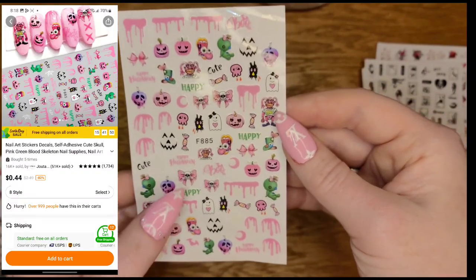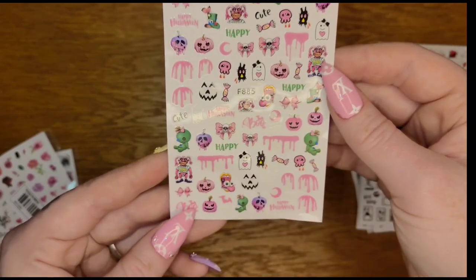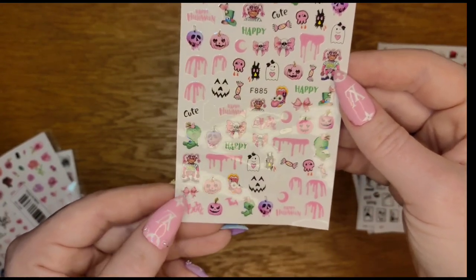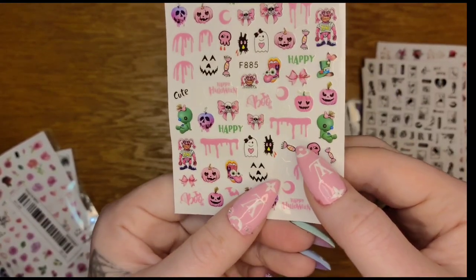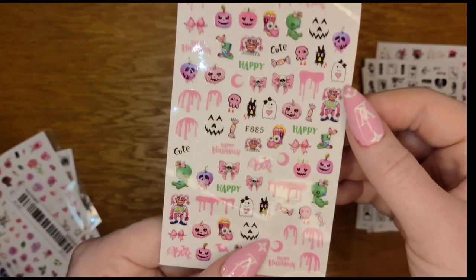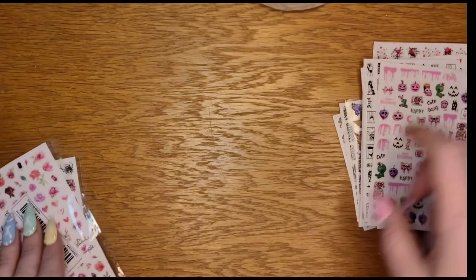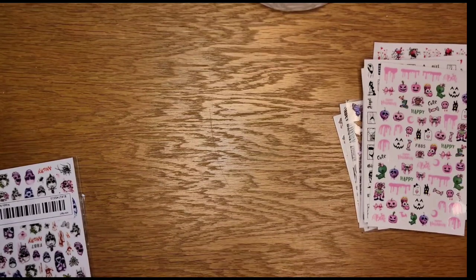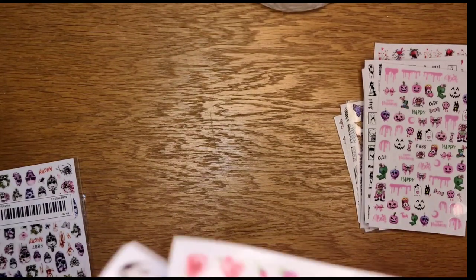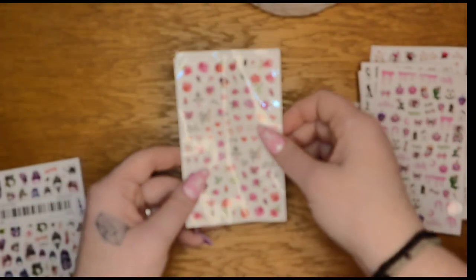Then we got some more spooky, drippy, pink, just kind of cute, unique. I like that these ones had the bows and the little voodoo doll look to them. And the drips. I like that they had the drips on them, too. So if I ever wanted to do a faster set and not sit there and hand paint them out, I have the option to use the stickers, which is always nice. Can't beat doing a faster nail set here and there. I mean, I love doing my hand-drawn nail sets, but man, they take some time.